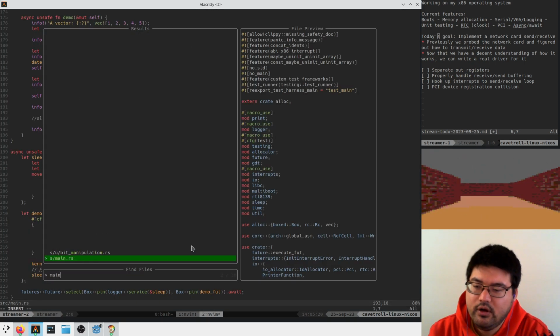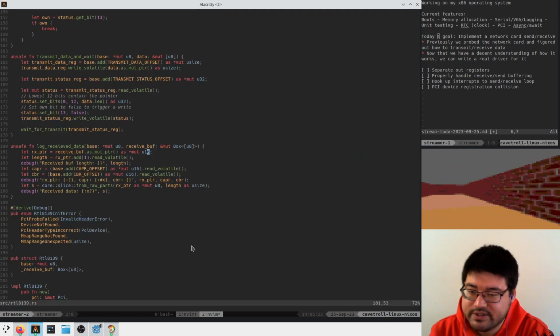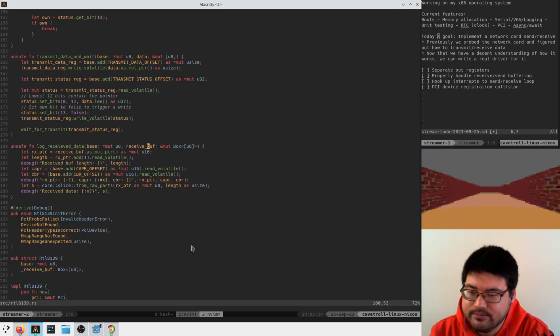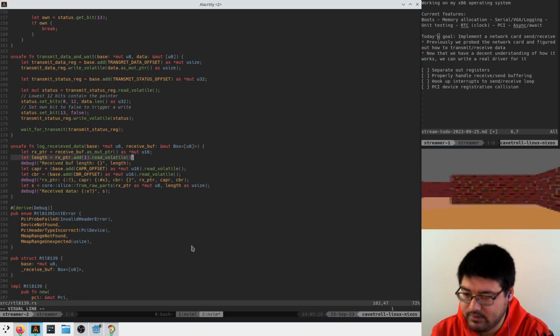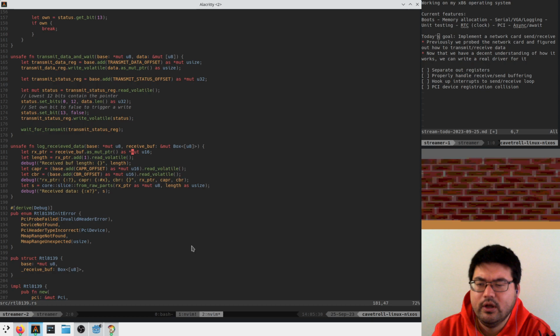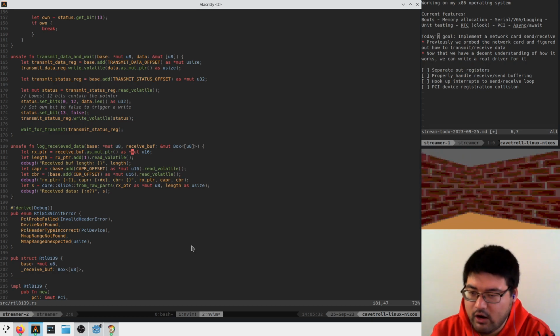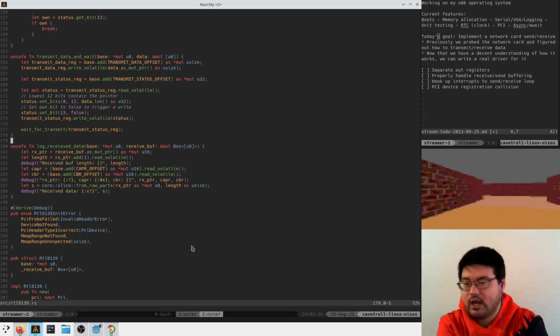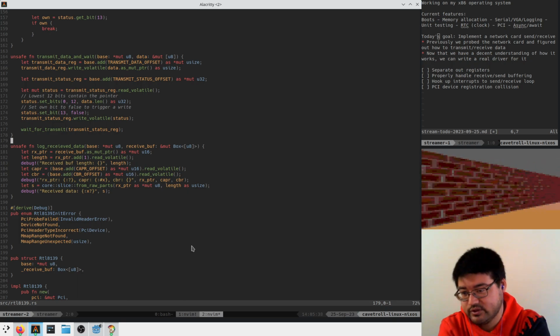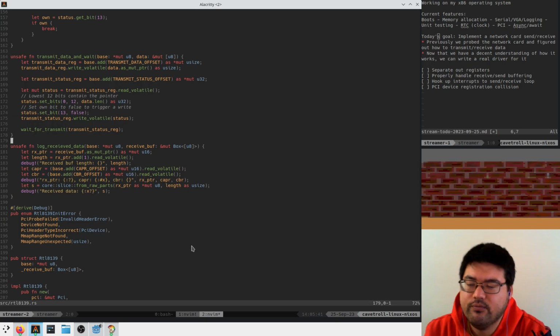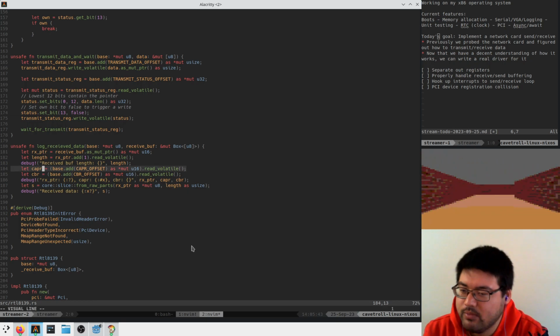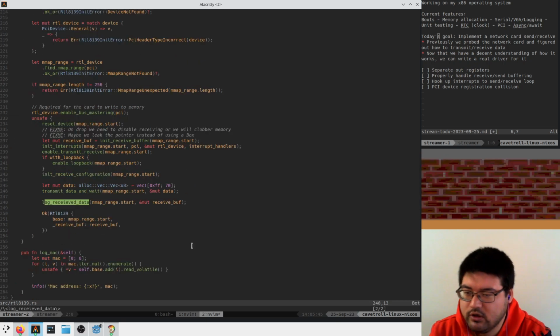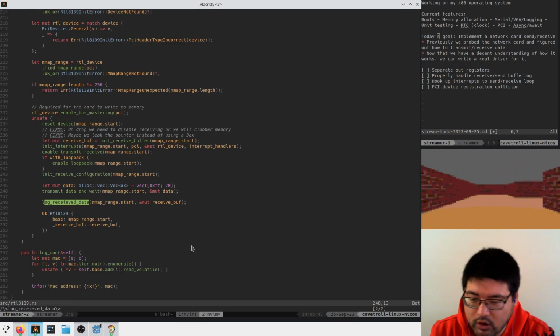The format of this data is 16 bits of header, 16 bits of length, and then data. Right now we just assume that our data is at the beginning of the buffer, but really we need to check where we've started, where to read from. So the first thing we probably have to do is start making use of this CAPR register that we saw on the datasheet or the programming guide.